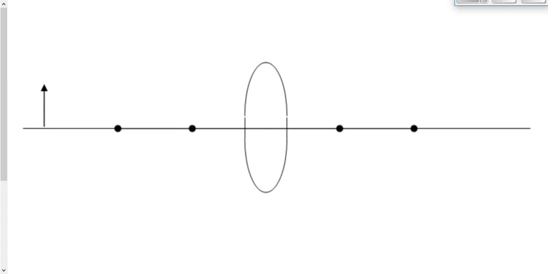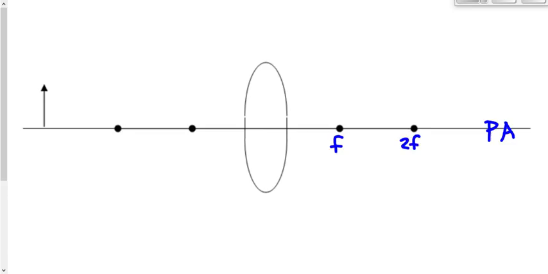In the demonstration you saw the rays of light that were parallel to the principal axis. This is the principal axis, by the way, that thing that we said goes right through the middle of the lens and is perpendicular to the lens. The rays that were parallel to the principal axis converged at what we call the focal point. This is our focal point. This we're going to call 2F.